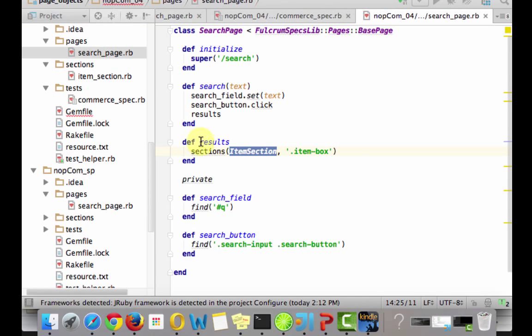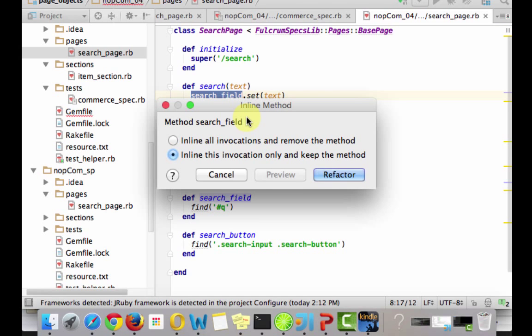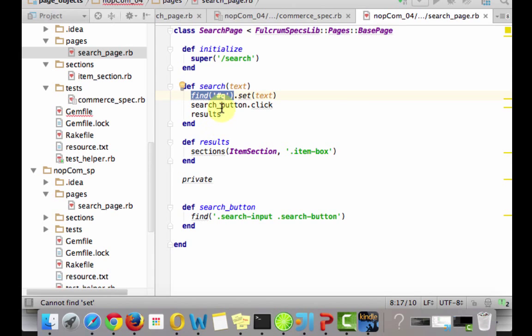It basically builds that for you by default. In our framework, we don't use SitePrism, so when we have a situation like this where search field is only being used in one place, we would normally inline this. We wouldn't bother making those.